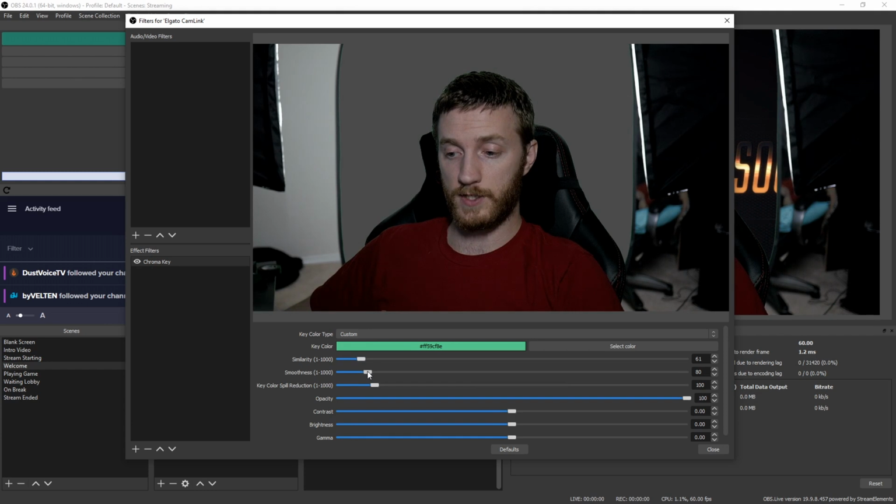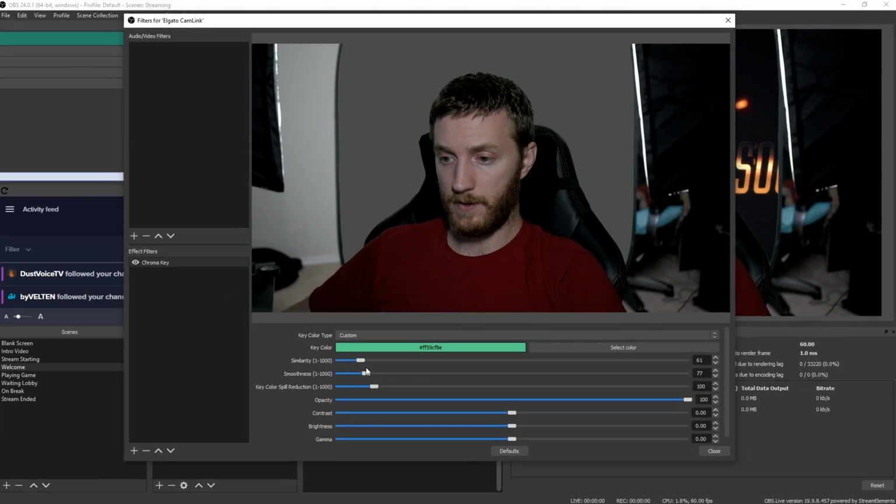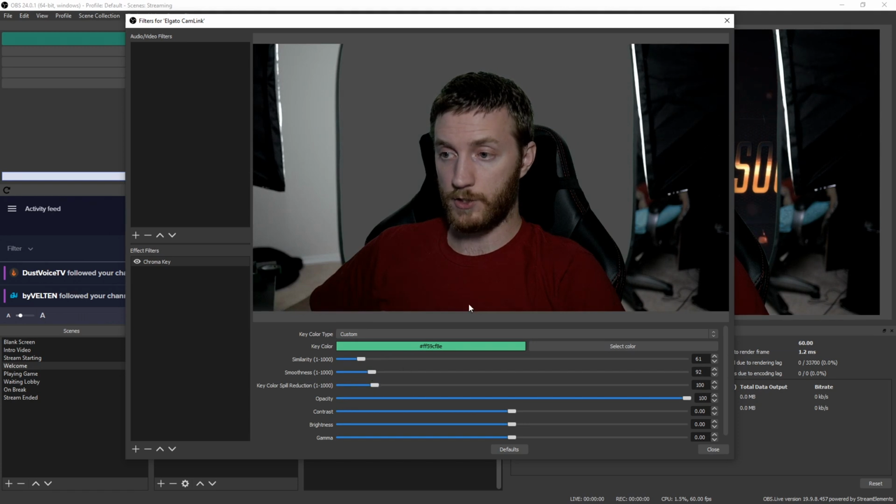Next thing you can adjust is the smoothness. If I drag this to the left, I'll show you what it does. And you'll see it's almost like it's making it rougher when it detects the key. So you can see a little bit on the outline of myself. Now some people may want to go for that look, and that's cool. But if you drag the smoothness to the right, it's going to reduce the line people see. But if you drag it too much to the right, it's going to be reducing your entire picture, and you don't want that. There seems like a pretty good number for me, 92, 93.